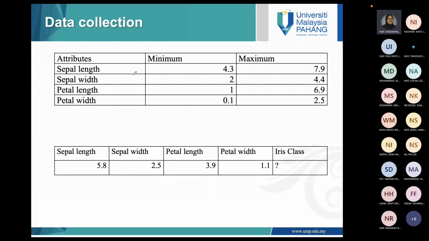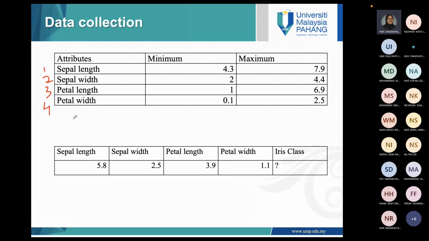The first thing you have to do when you have a data set is similar to the CBR technique. In the case-based reasoning that we learned a few weeks ago, you also need to find the minimum and maximum for each attribute. The same goes here. We have 4 attributes: the sepal length, sepal width, petal length, and petal width.